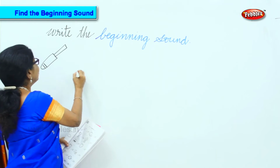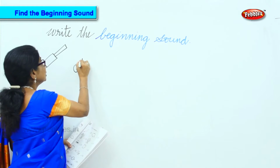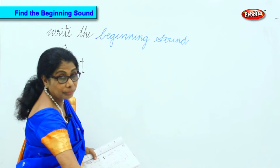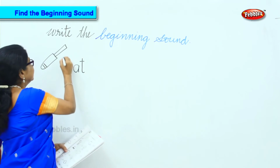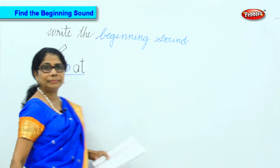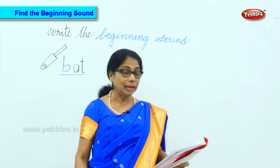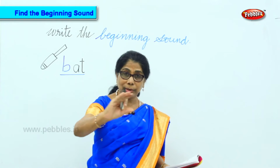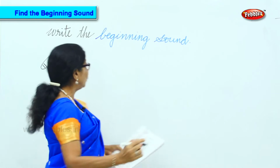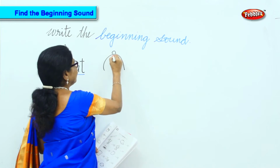I am writing only A, T. What is the beginning sound of this? B. You see that? Now, we go to another word. You must think of the beginning. Now, we will do a dictation. Keep the paper ready. Now, you will put the beginning sound, okay?